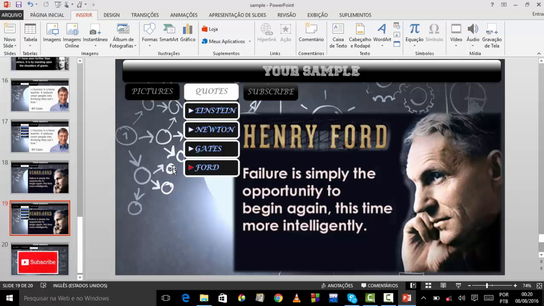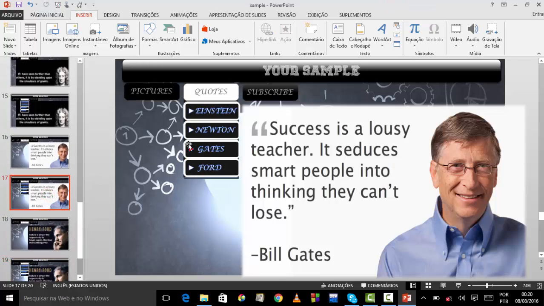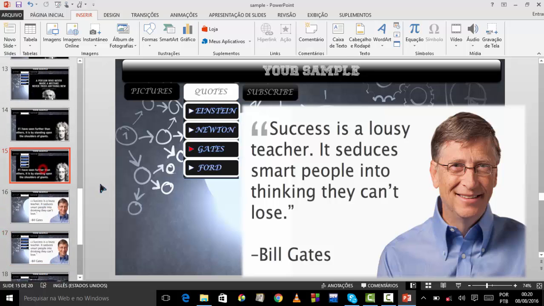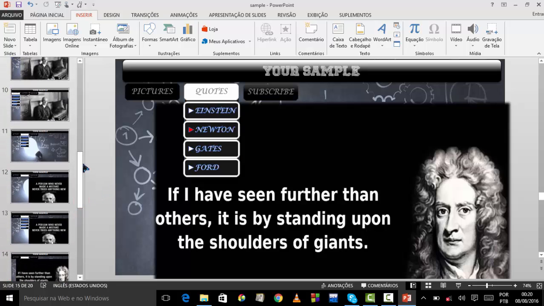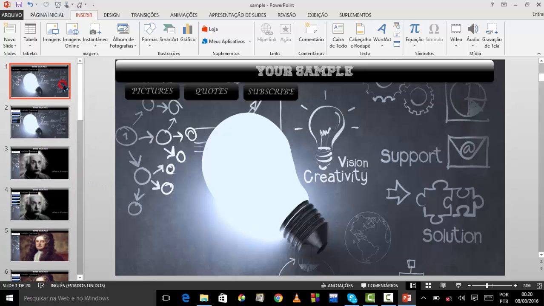You can notice one thing, that this arrow is highlighted with respect to the various people who are being treated on the page. Newton is highlighted. This shows that when you click on Newton and it comes to this page, it tells you that you are on the page of Newton. So let's get back.